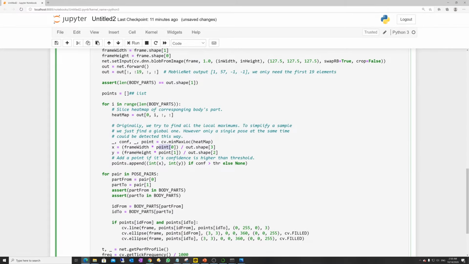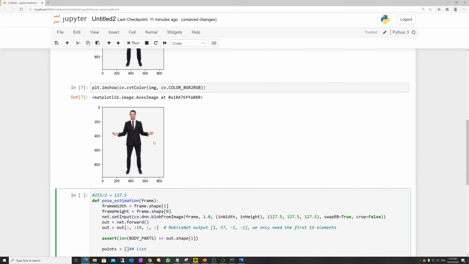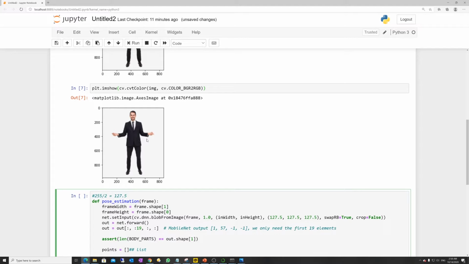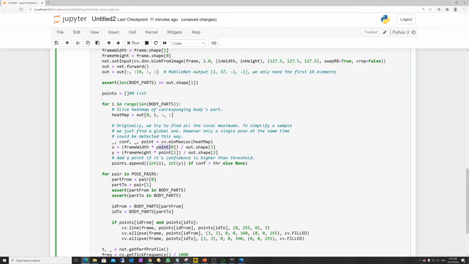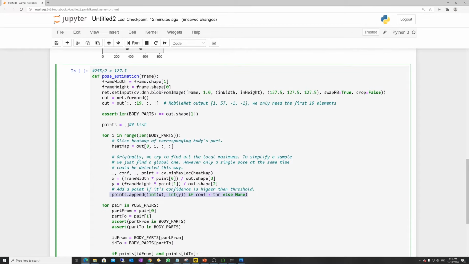Once we find all of the possible points, for example, in the introductory part I told you that if the skeleton is not available, the maximum points I can find, for example, nose, my shoulders, and other elbows and other points. Once I find, I need to append all of them one by one, right? Once I append all of them, now I need to pair them all, right? I need to join them.